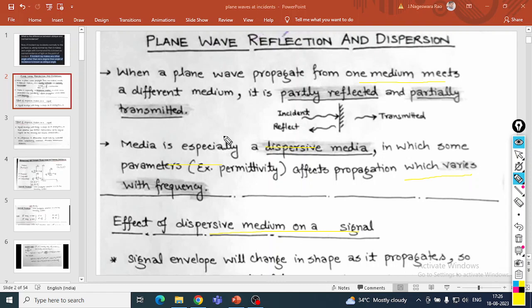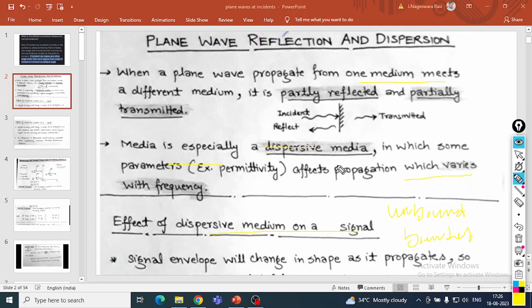We have considered uniform plane waves traveling in an unbounded medium. Actually, we have two types of mediums: unbounded and bounded. Already you know, unbounded means you have a channel to propagate our signal. We will see the bounded medium in the next unit. Bounded means here we choose free space for propagating the waves.